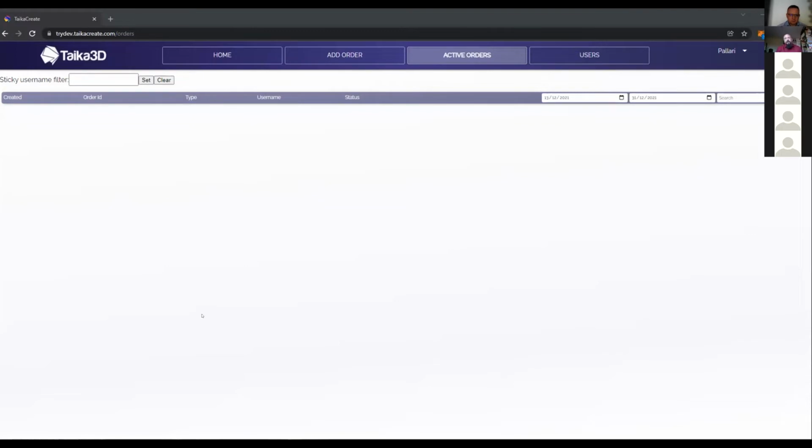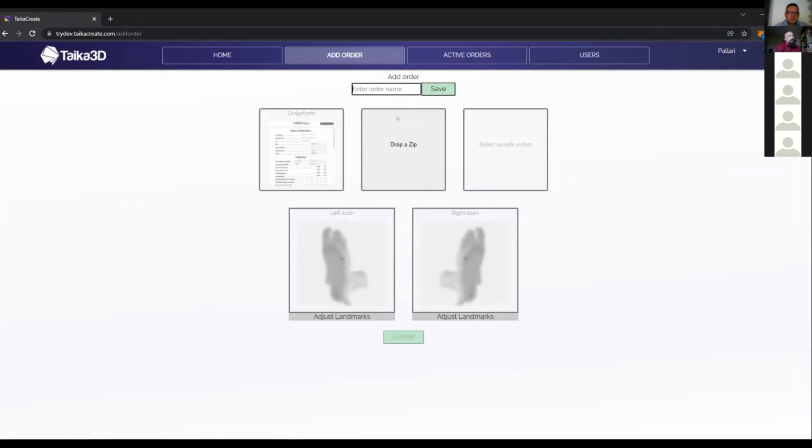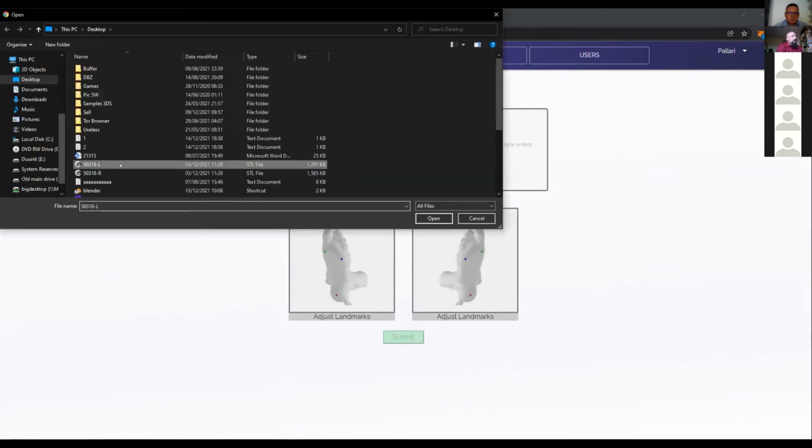Okay, so I'm going to show you two different things. One is kind of this semi-automatic approach, where you have to put in the order manually, and then I'll show you the fully automatic approach. So this is what you would do when you are just basically at your office and you receive the orders from various customers, various clinicians, and you can basically just start entering the orders in, and this is not that different from, let's say, a conventional design system.